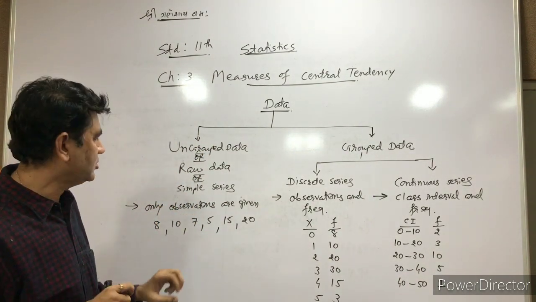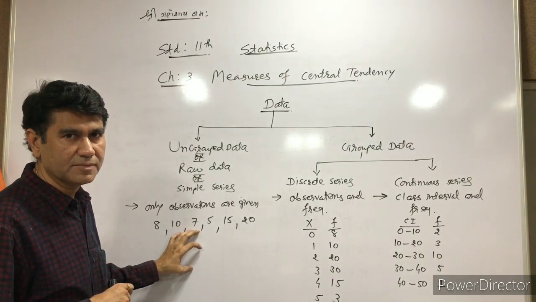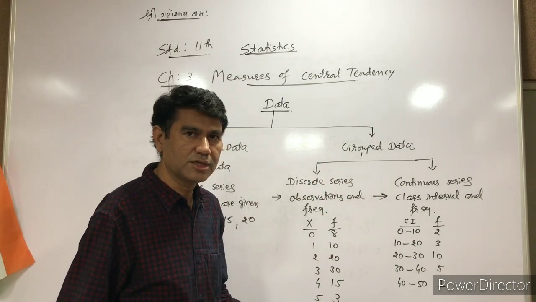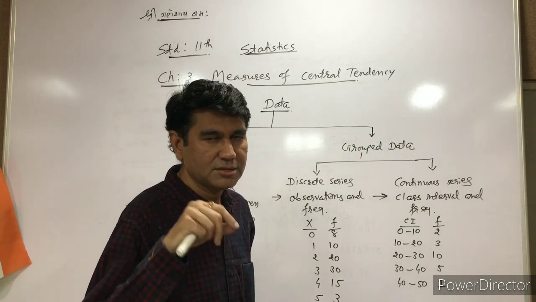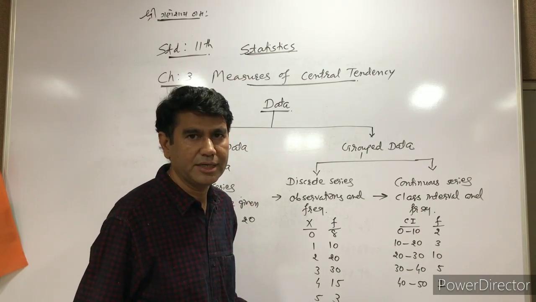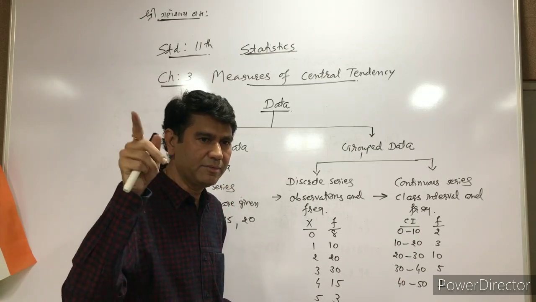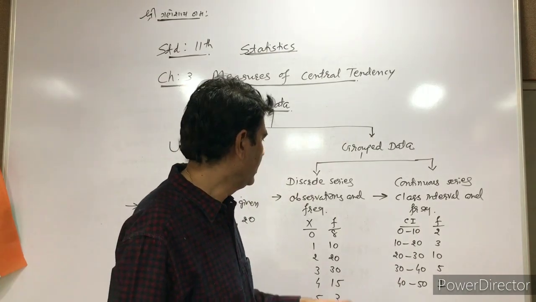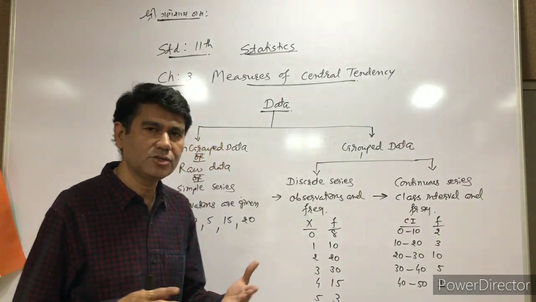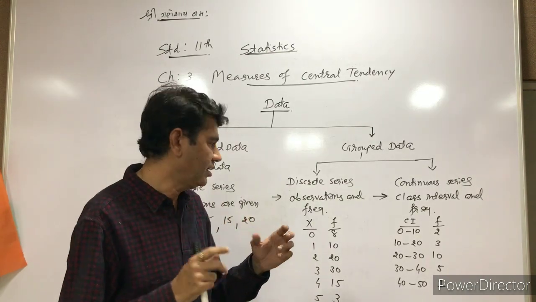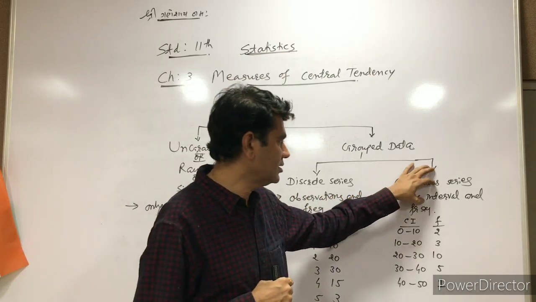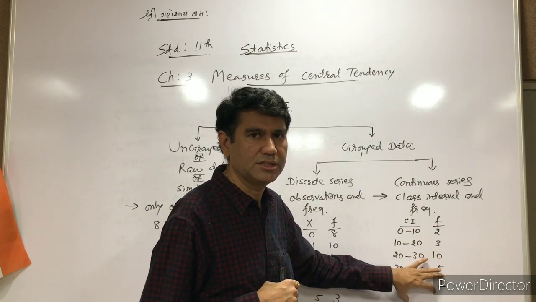We cannot analyze ungrouped data directly, but when we convert it into a discrete series or continuous series, using tally marks, classification and tabulation, which you have already learned in mathematics: 4 tally marks and then the 5th tally mark crosses. You will create either a discrete series or a continuous series according to the data. If there is small data, you can create a discrete series. If large data, then you can create a continuous series.